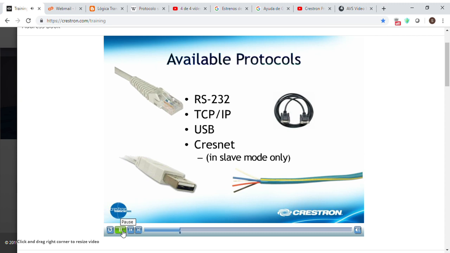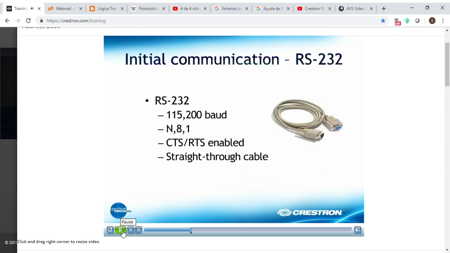Serial communication using RS-232, Ethernet communication via TCP/IP and Telnet are methods available only if the device supports Ethernet, USB on some of the newer products, or CrustNet, available for a processor only if it is operating in CrustNet slave mode. It is important to note that no matter which method is used, initial communication between the processor and PC must be established using RS-232 or USB depending on the processor. Although some Ethernet-enabled devices will ship with a default IP address or with DHCP enabled, this is not the norm.